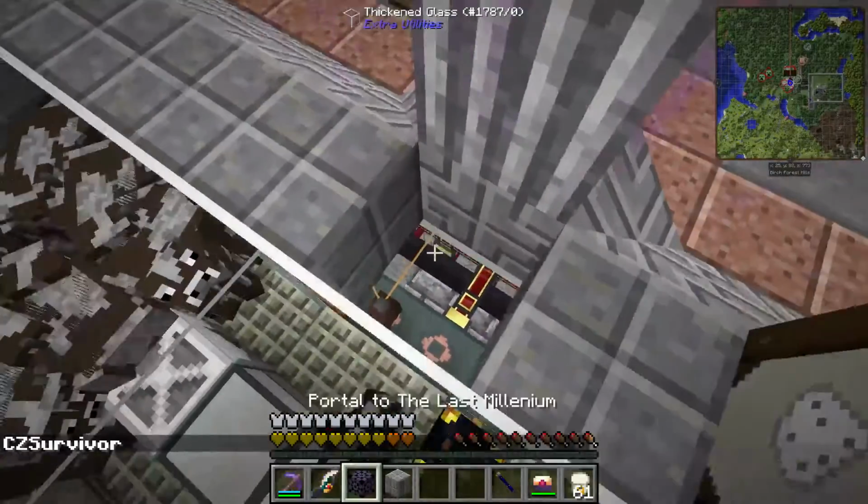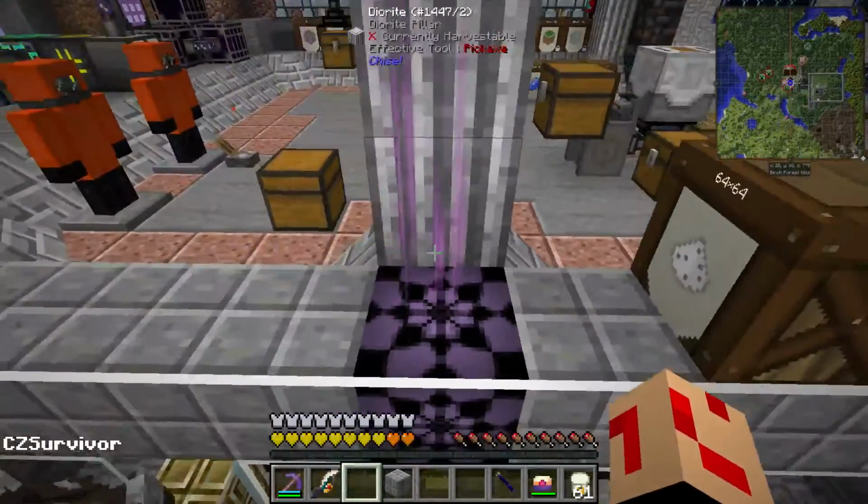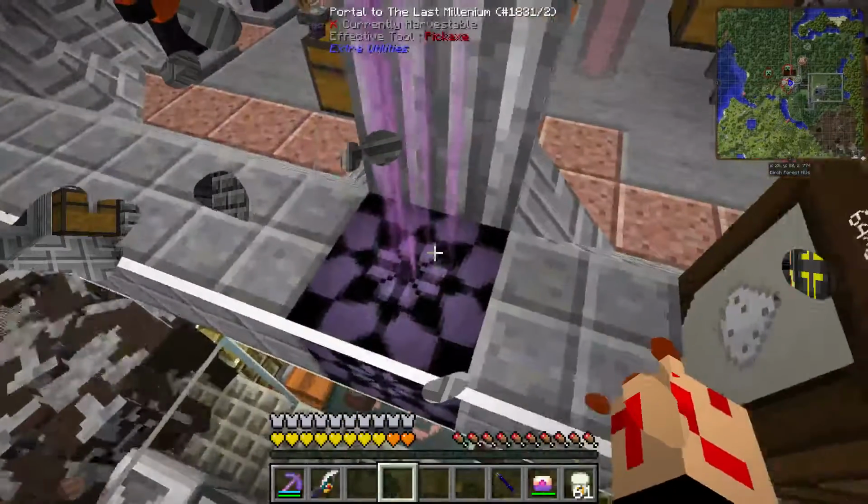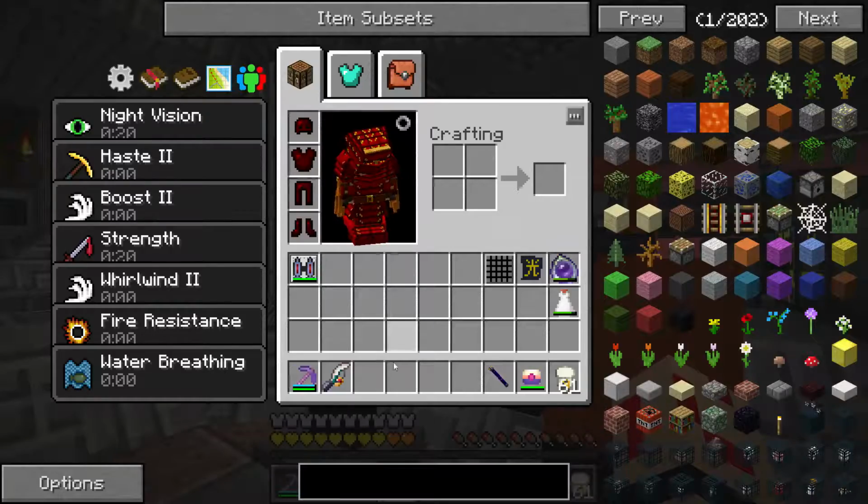Also, you know what? I'll just sink that into the ground. Also, I really like that particle effect there. It's so subtle, but so nice. So since I want better flight, let's make the wings.